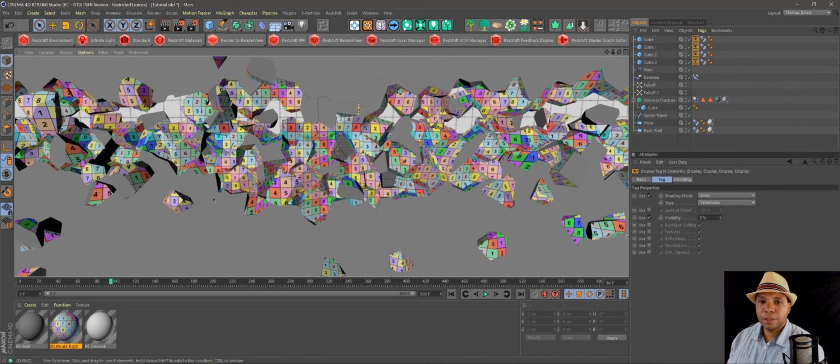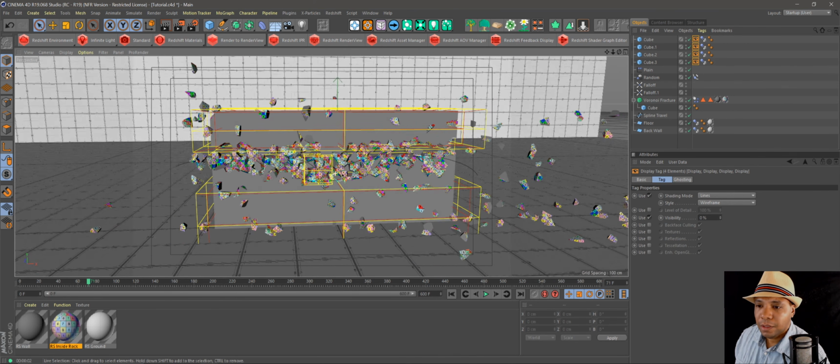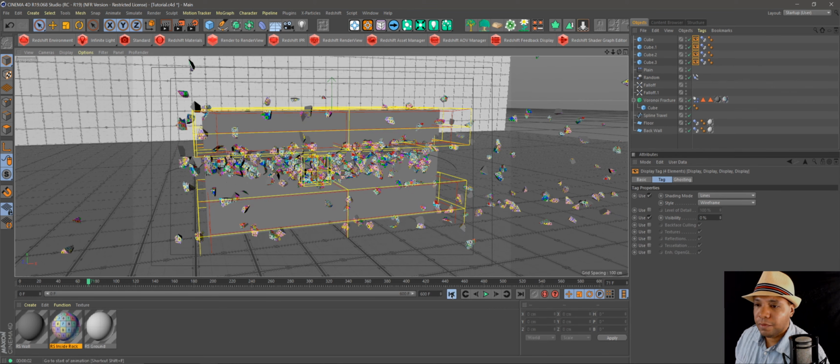Yeah, so that's how you texture the inside of the wall, and then you also texture the outside of the wall. And that way, you know, if you're working on a brick wall, you can add different levels of realism to it. And so that'll be it for this video here.